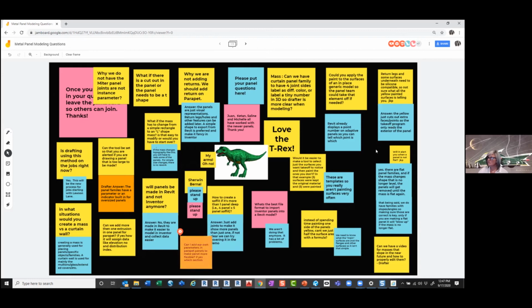Geometry to ignore. Can I add our own parameters in parapet panels to make the panel more flexible? Yeah, again, we're trying to stay to the library, and if you have suggestions on how to improve what's in our library, I would say that would be the best route to go. If you have a good idea and you want to add your own parameters that you think you and other people can benefit from, let's submit that idea. Let's get those things in. There's all kinds of stuff floating around right now from everybody that's been working with these panels about what we could do to improve them.